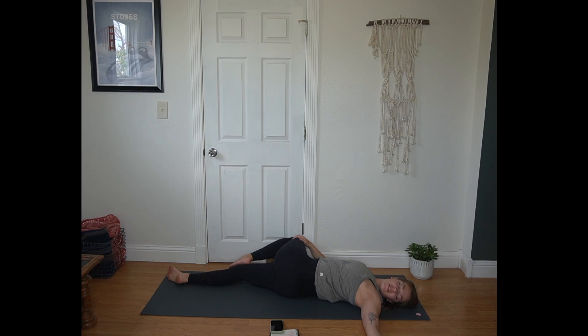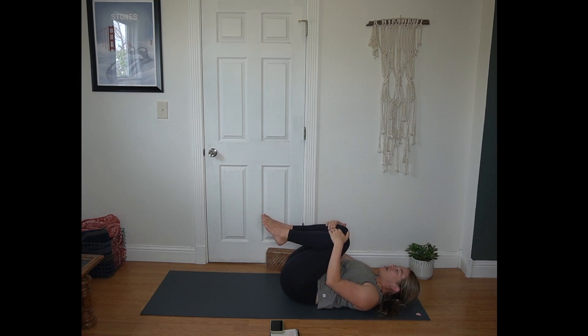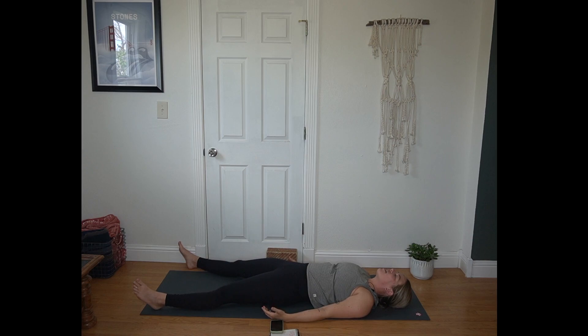Allowing each breath to help you soften a bit more into the shape. Next inhale pull yourself back towards center. Once more both knees hug into the chest — maybe your forehead comes up to meet the knees in a nice little yogi hug, tight ball. And then extend into Shavasana. Legs extend long, arms hang heavy. Allowing your body to take up space here. Reminding ourselves this pose is just as important as any other pose we did today. And I'll let you know when it's time to come out.